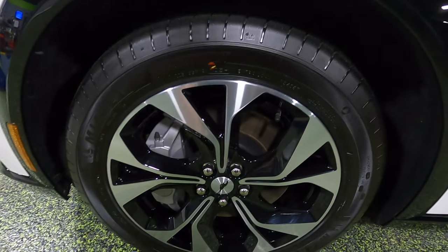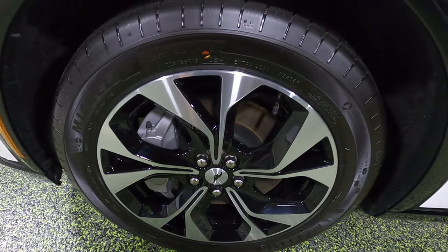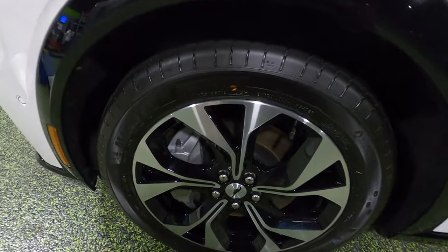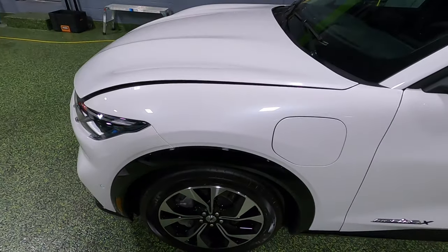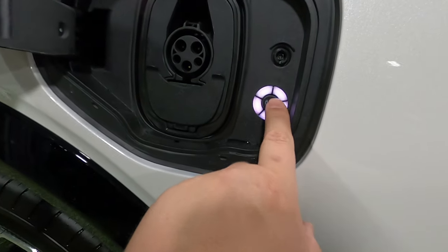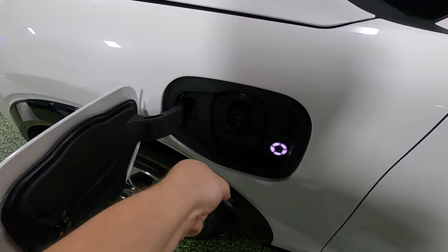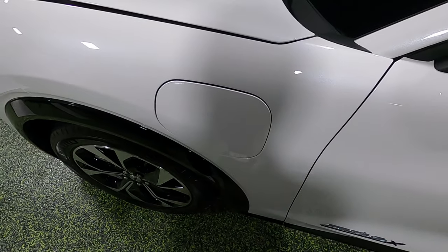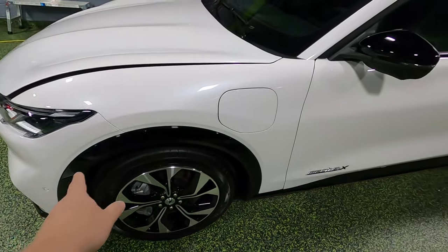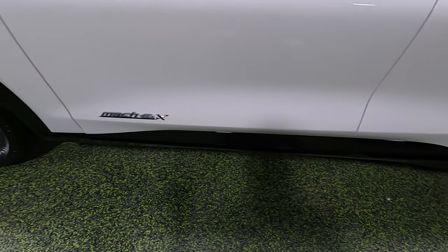While we're talking about the exterior, let's take a look at the wheels. This is the particular wheel design on this Mustang — it's not the greatest, but I've seen worse. What's interesting is that the entire SUV gets 225/55 R19s all the way around, and these are Michelin all-season tires. Right above the driver's side tire is where we have our charging port. You've got your charging port and then the little button to push to pop that open.